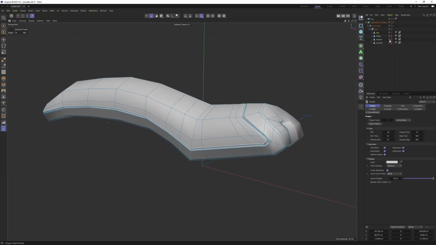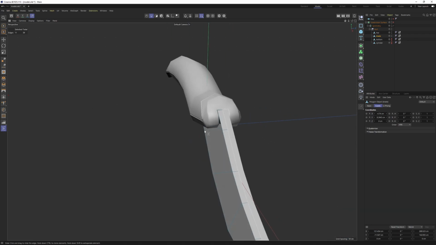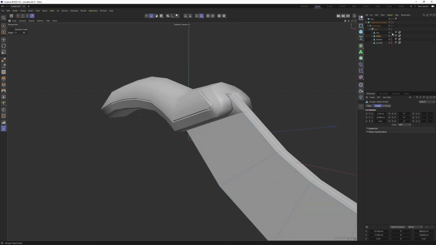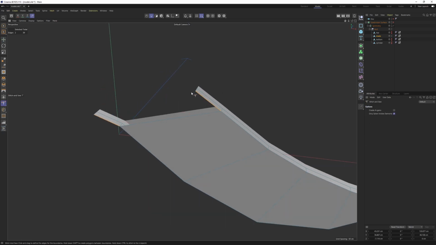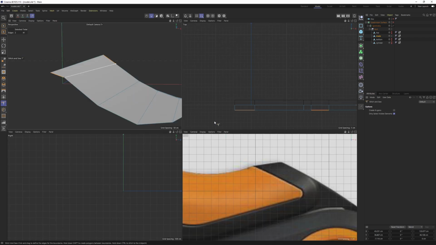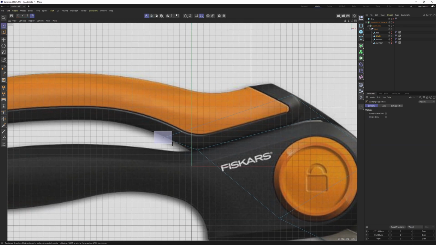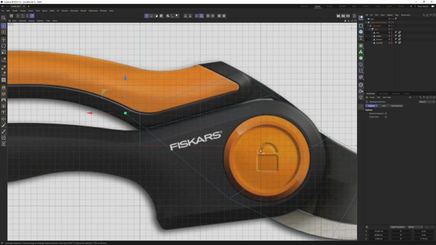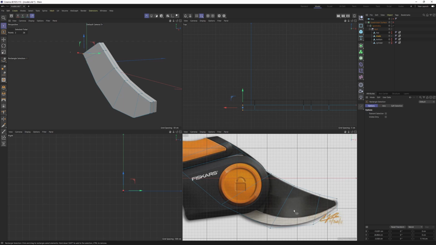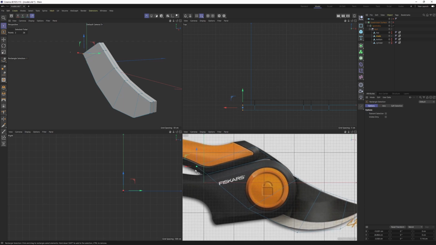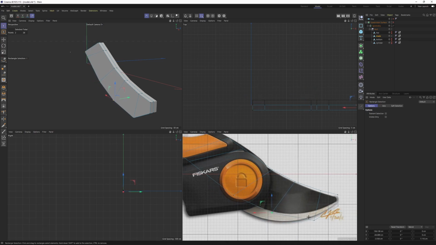Now let's work on the blade. I will unhide that one. Let's hide the top part because we need to connect these edges with Chance 2. By the way, that point shouldn't be over here. Maybe we can move it here. Another thing, I got the object wrong the first time. So these points should be on this black part. There is going to be another blade on the other side.